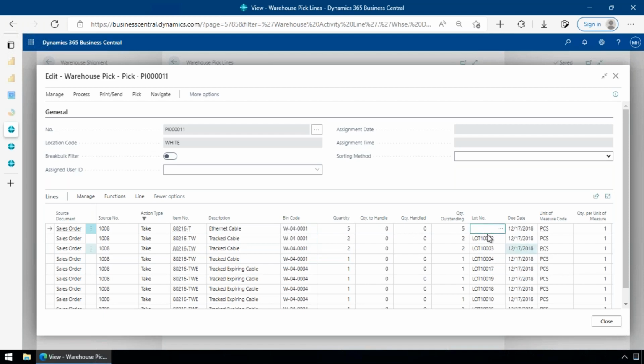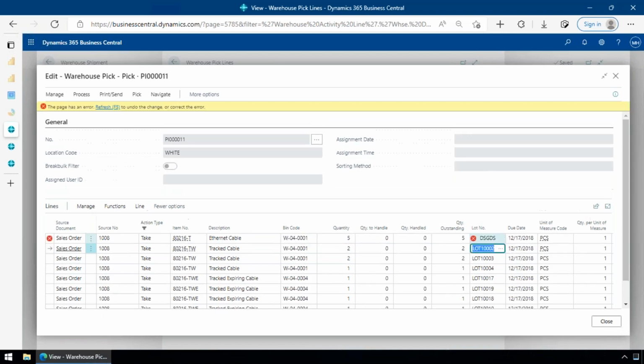And you'll see this lot number field here. If I try and enter a lot number there, it's not going to be happy about it. The reason is that the warehouse documents don't care about the lot numbers, right? This one only has lot numbers set up at the source document level. You notice it says warehouse item tracking is not enabled.